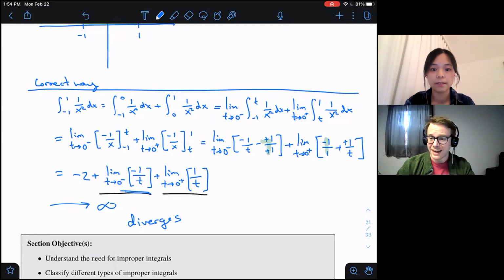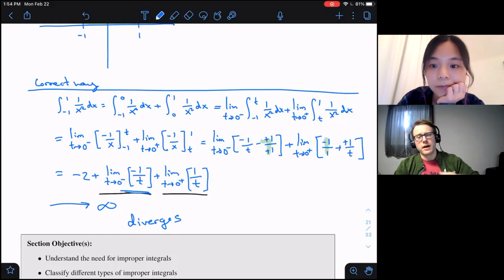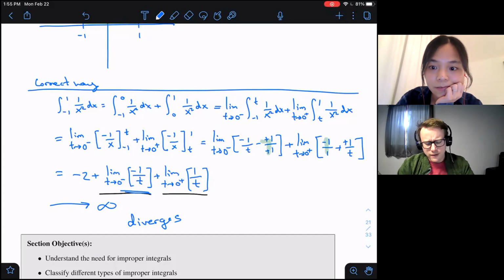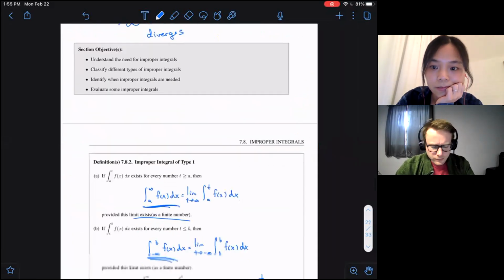And you just carefully evaluate this, and sometimes it works out and you get a nice finite number. That is possible, even with a discontinuity. Sometimes it doesn't work out, and in that case it usually goes to infinity or negative infinity, or you could have one of these weird oscillation cases. But all of these are very much possibilities, and that's how we deal with improper integrals.